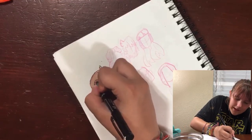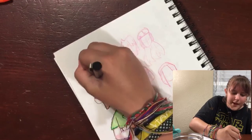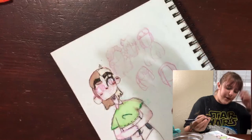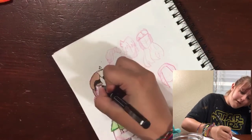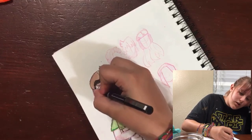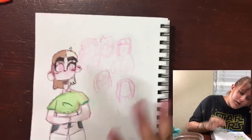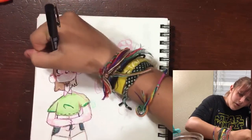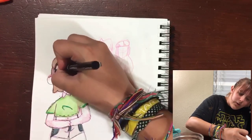Sometimes I can't see my sketch when I've done the watercolor. Most of the time I can, but sometimes I can't. Like on the brown, I couldn't as well, but I could still see it. So I either eyeball it or I freak out and redraw that part over it with the pencil again. So that's really fun. I love it.